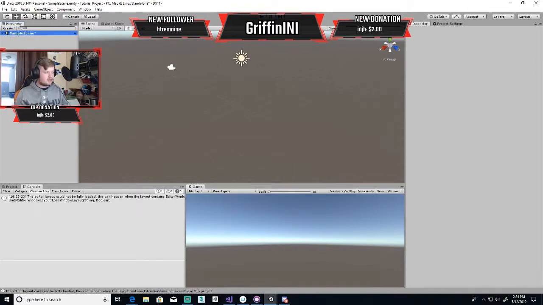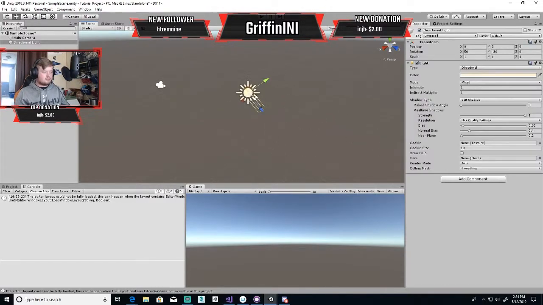You can use the arrow keys in the editor, and I believe Q is to grab, so you can move around like that. W is to move other objects. E will rotate them. You can see that in the game view below that I am changing the color of it. So I'm going to go ahead and Control and Z that.